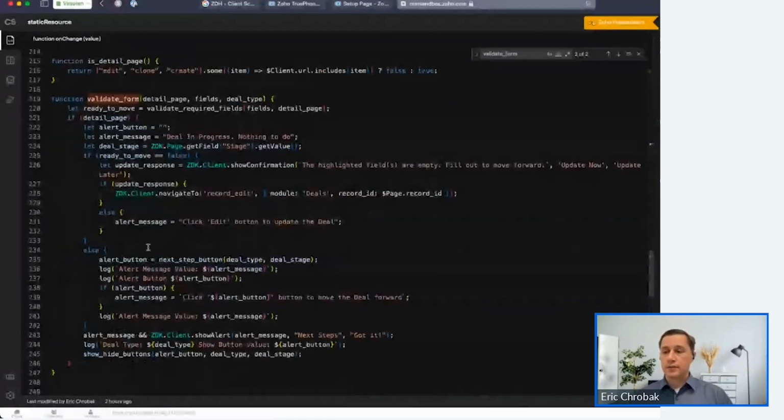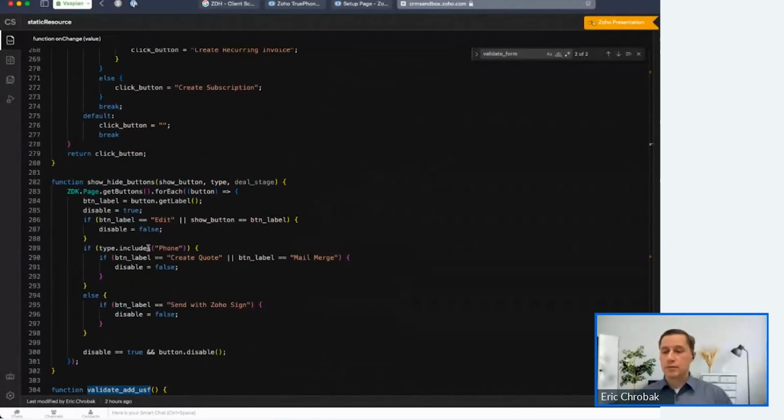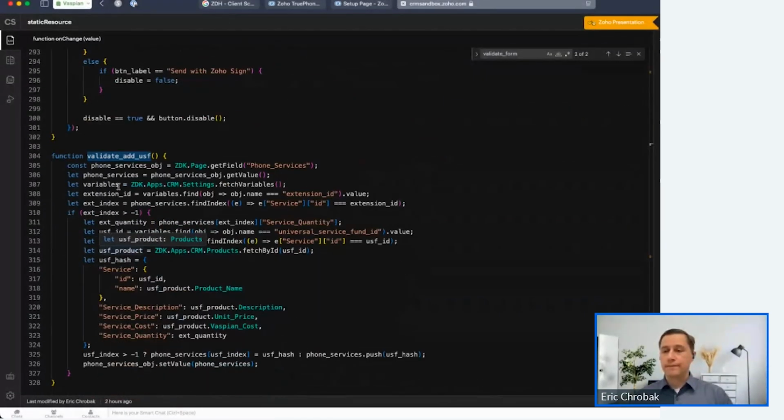So let's go down to this one. Okay. So when I added the phone line and I hit save, then it added another line. So in here, what I needed to do in order to ensure that happens is I had to set some CRM variables. So I set a CRM variable for the phone line, and then I set a CRM variable for the regulatory fee.